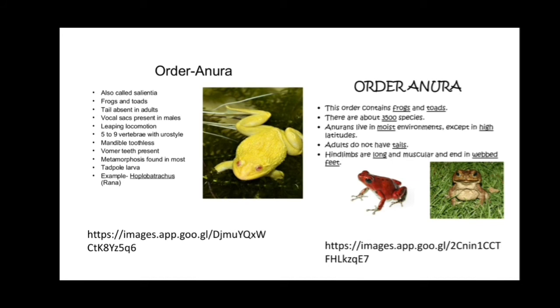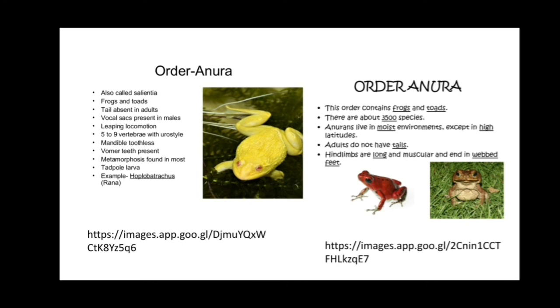Now the characteristics of the anurans. The body is short and compressed, divisible into head and trunk. The tail is absent in the adult, as you can see in the slide. Hind limbs and forelimbs are present, and hind limbs are longer. Adults are without gills. The skin is loosely fitted and scaleless. Vocal sacs are present, so the croaking sounds are there, and vocal sacs are present only in the male.